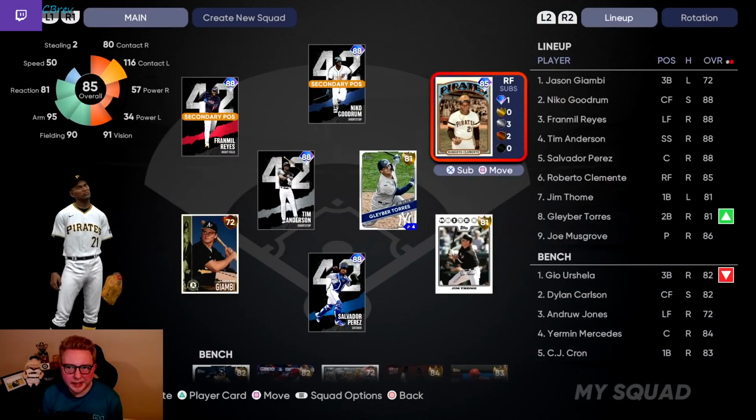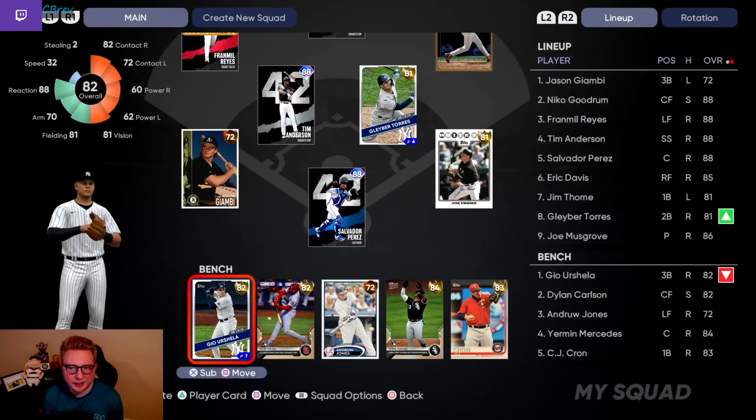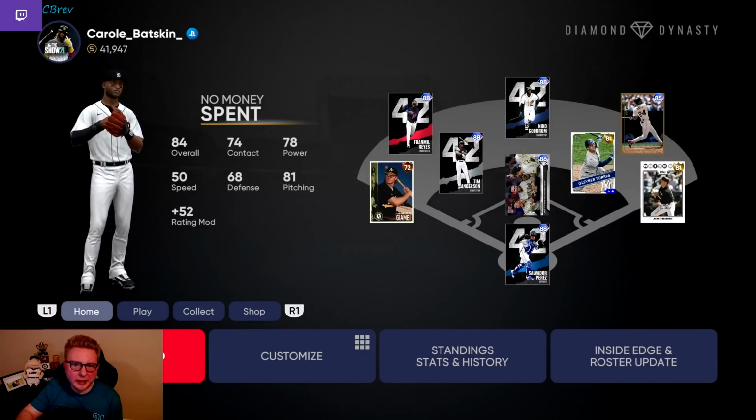We are going to play Eric Davis in right field over Roberto Clemente. We'll end up moving Clemente to the bench. Lots of power in our corner outfield now. We did get 2 total bases with Jason Giambi, so we need 8 more. We didn't hit any home runs with first baseman, so we still need 3.